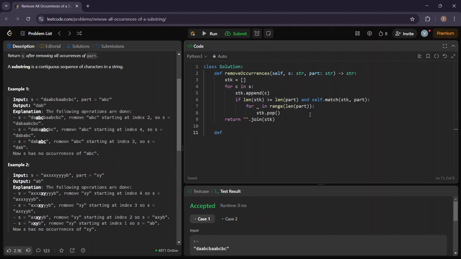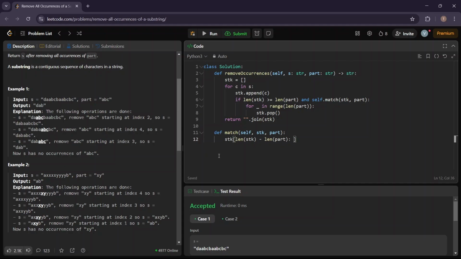right? So we can write the helper function here, match, which takes the stack and the part string. We have to match the top k characters, right? So we know that the top k characters we can get by using length of stack minus length of part.